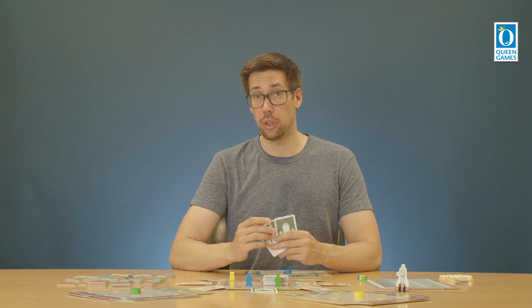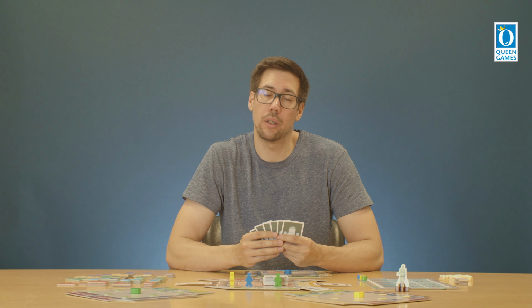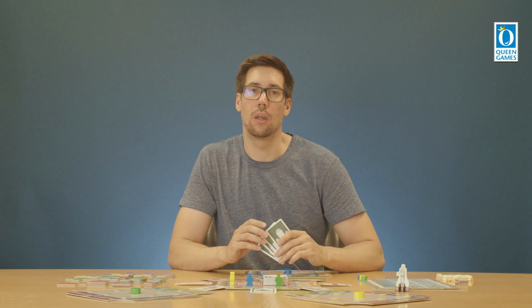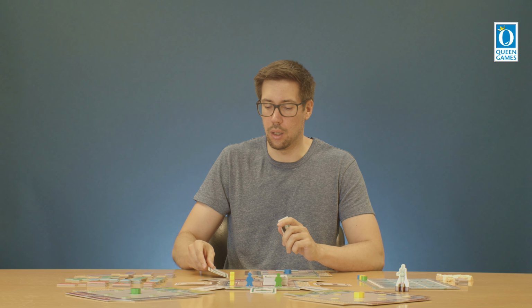If a player chooses to take cards, he takes both adjacent cards into his hand. A player can have up to 7 hand cards. If he has more than 7 cards, he has to discard down until he has 7 cards again. If the player chooses to get a pavilion tile, he has to discard cards from his hand. So let's take a closer look at the cards.